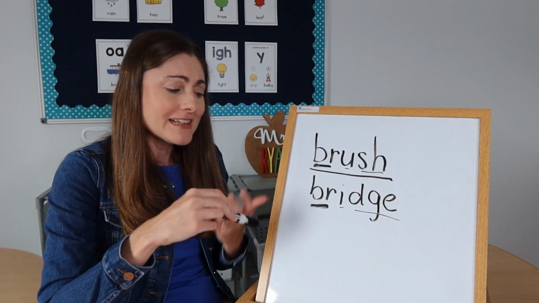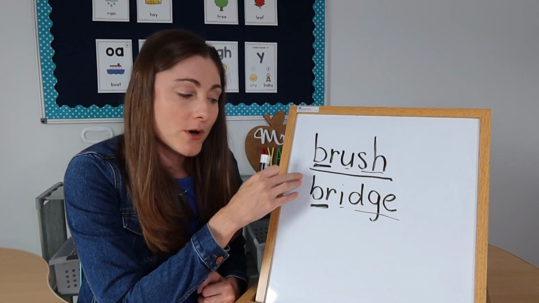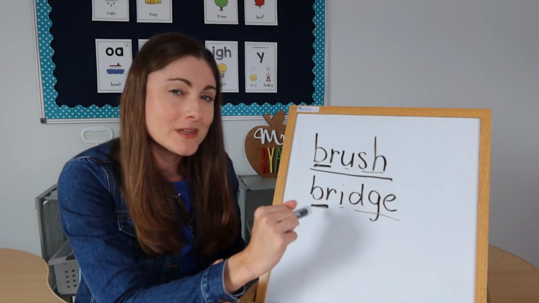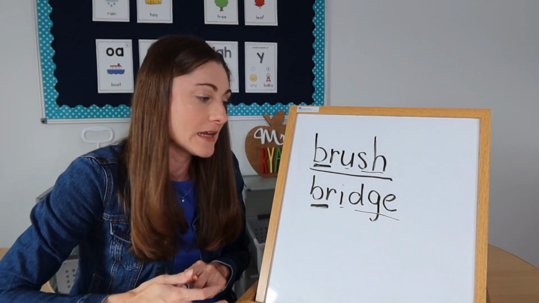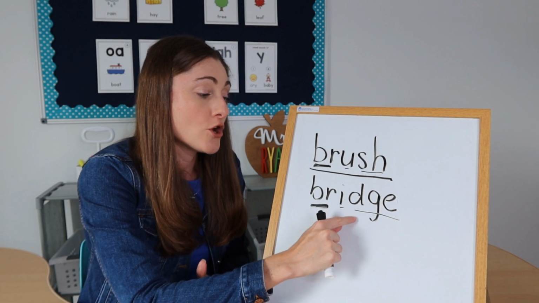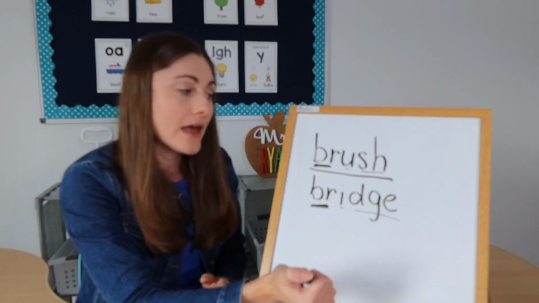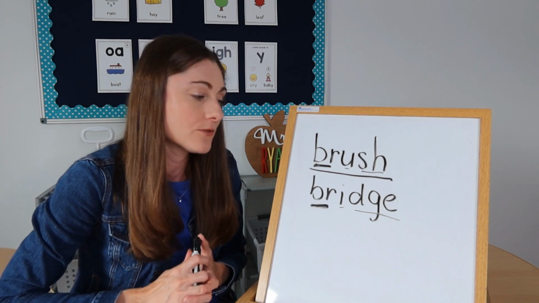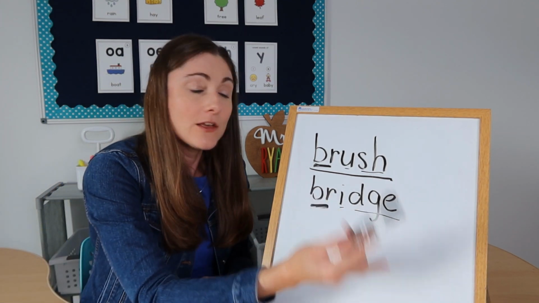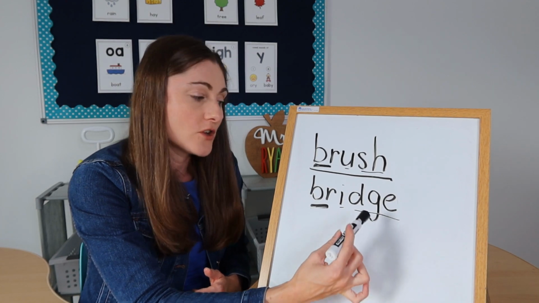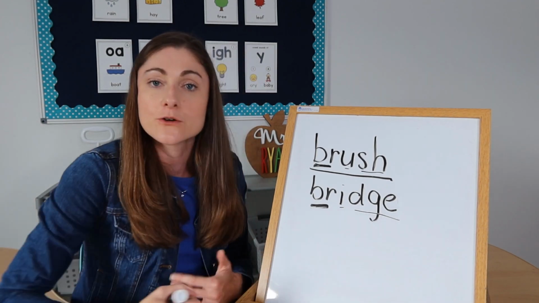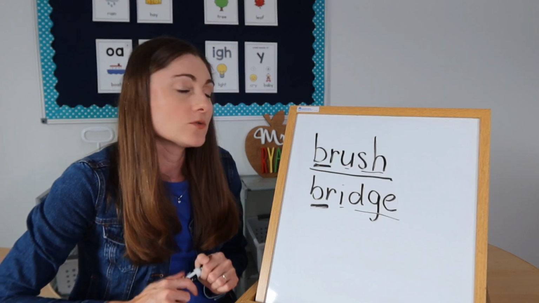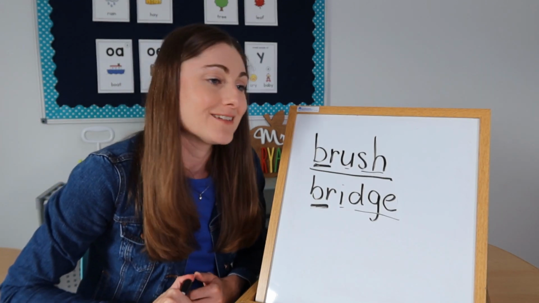Now, let's say that this is the only example where they read the beginning of the word and didn't read the rest of it. If this is the only example, then it could just be that the kiddo didn't know this DGE pattern and therefore ended up guessing, right? So that's not a good behavior, but it does give us information, because if this phonics pattern is appropriate for the child, we're going to want to go over this pattern with them so that they can decode it in the future. So just so much information that you can get from analyzing these.